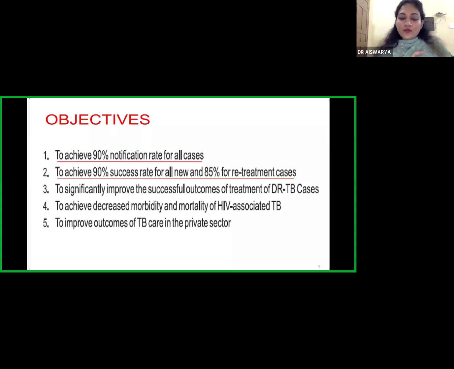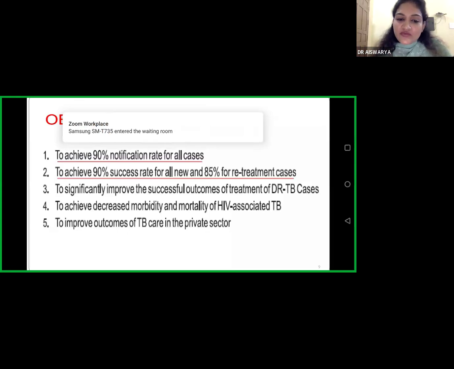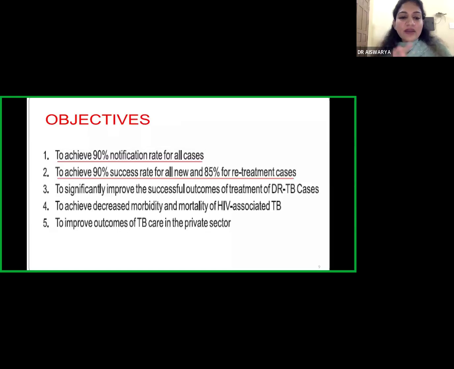Recently there is a movement known as System for Elimination of TB in Private Sectors, known as STEPS. So in every state and in every district, there are some private institutions. They are given the chance for treating TB and monitoring the TB patients. So STEPS plays an important role in controlling TB, especially in the private sector.